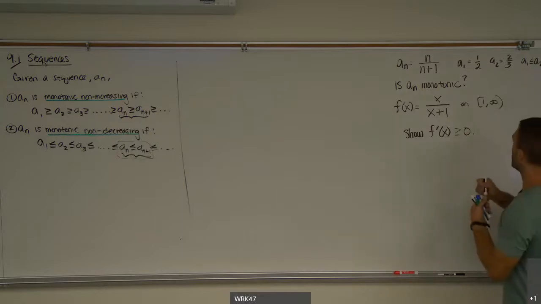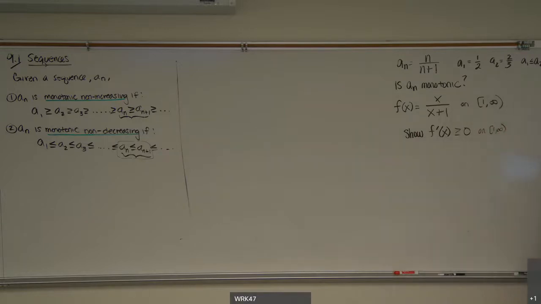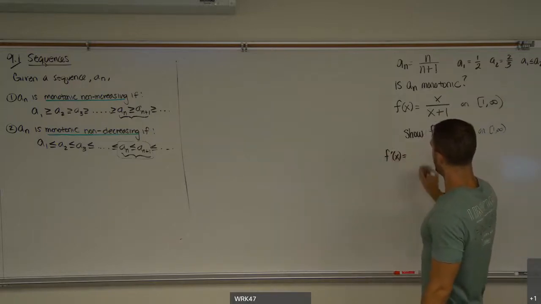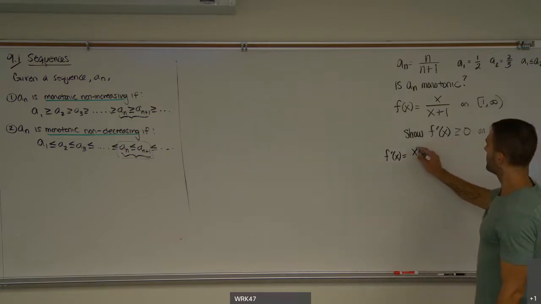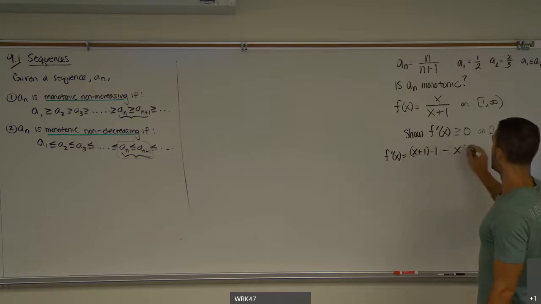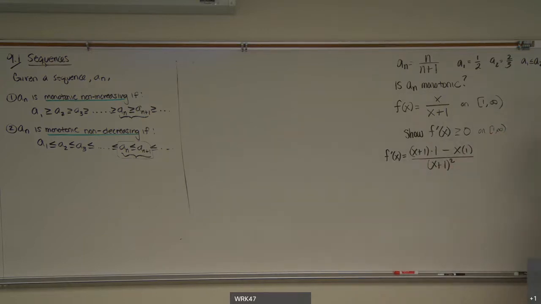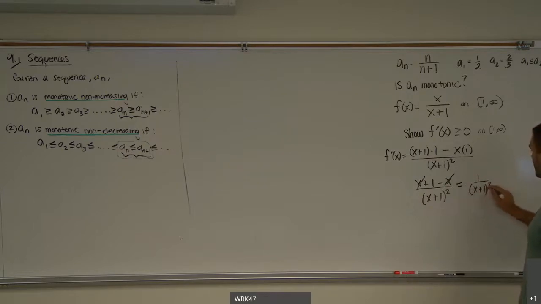We don't need to necessarily show this everywhere. I'll add the addendum on 1 to infinity. We just need to make sure that for x values from 1 on, the derivative is positive or 0, since this function has other outputs. And so let's take the derivative of this function. Oh, okay, well, it's not L'Hopital's rule, right? Derivative, now we need the quotient rule. So the bottom function times the derivative of the top minus the top times the derivative of the bottom, all over the bottom function squared. And so what do we get? We get x plus 1 minus x over x plus 1 squared. That's the derivative. The x's cancel in the numerator, leaving me with 1 over x plus 1 squared.